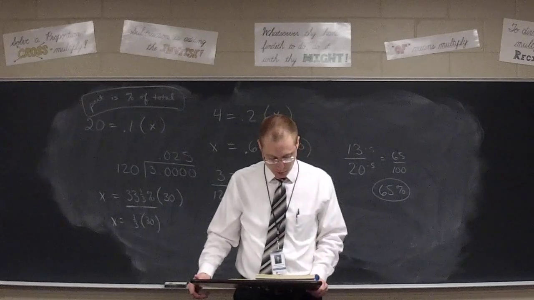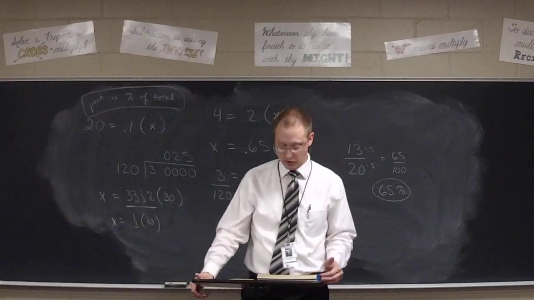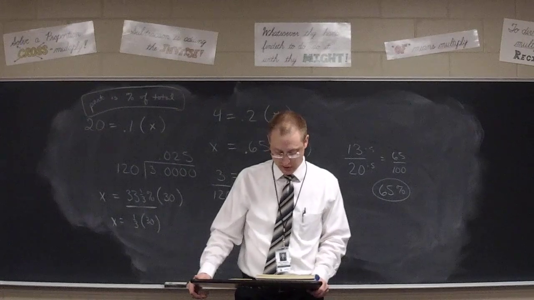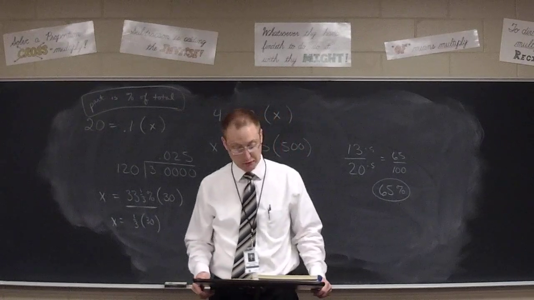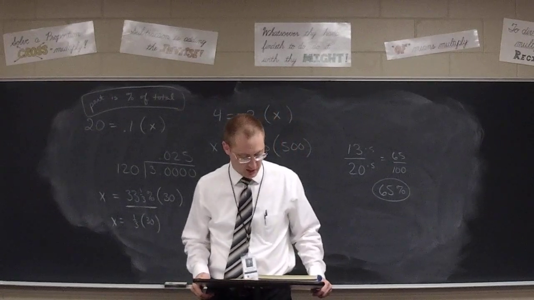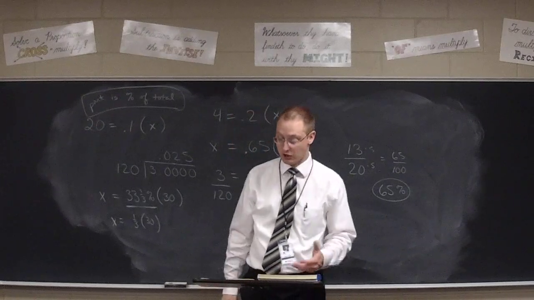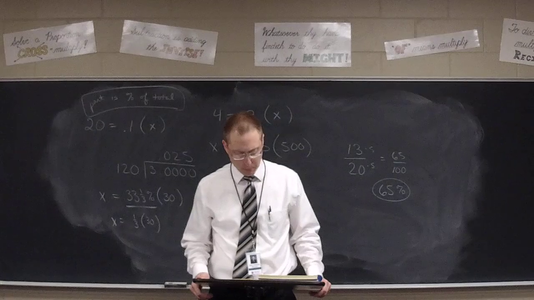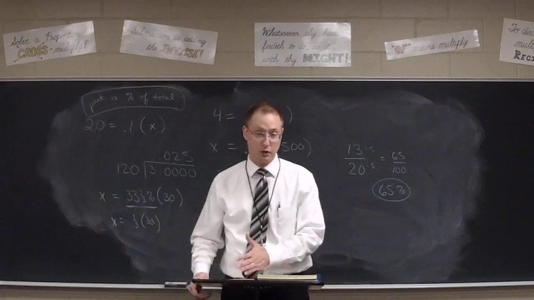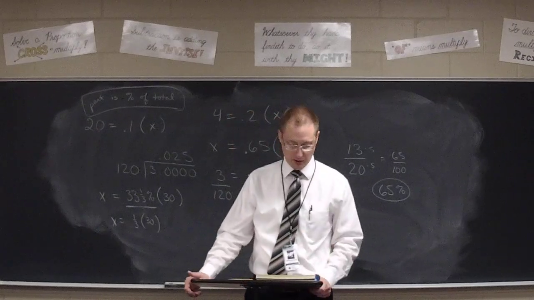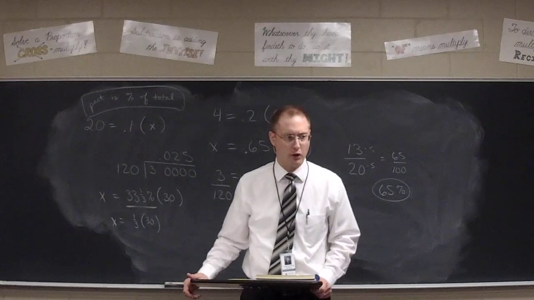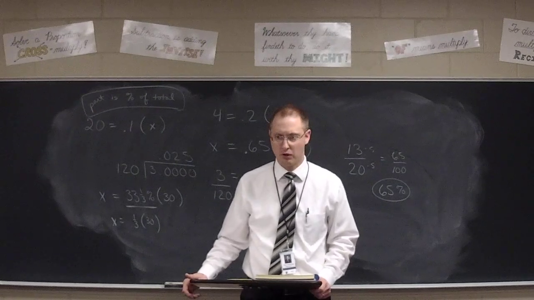Then for numbers 34 through 36, solving the proportions. X is 6 in the first one, then number 35, X is 45, and in number 36, X is 8. Number 36, we would have needed to cross multiply, or perhaps reduce 10/15 to 2/3, and then you could use the equal ratio method. Any questions at all on the homework?